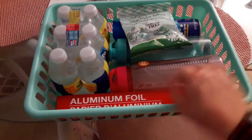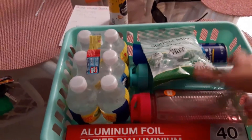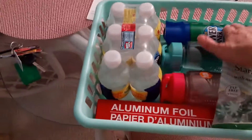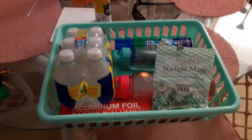Alright y'all, I picked up that basket so I can put in all of that stuff that I have sitting down there. Some aluminum foil, a couple water bottles, some mints, some shower spray, and then some bottled water for when some people come to visit. They have little mini bottles of water. That's about it.